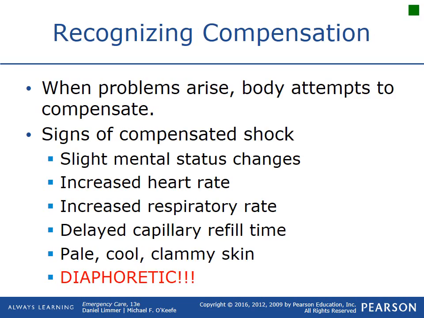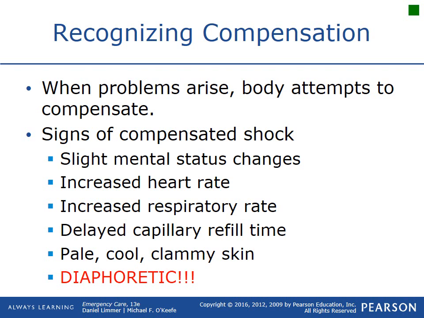So, ways to recognize the compensation of shock. Pretty simple stuff. First, you're going to be having increased respiratory rates and increased heart rates, trying to make up for that tidal volume and your VQ mismatch, trying to maintain that cardiac output. You're going to have slight mental status changes once that minute volume's decreasing, not leveling out as it should. Not getting enough oxygen in, that cardiac output's being affected too, your brain's not getting enough oxygen and blood as it should, and then pale, cool, clammy skin.